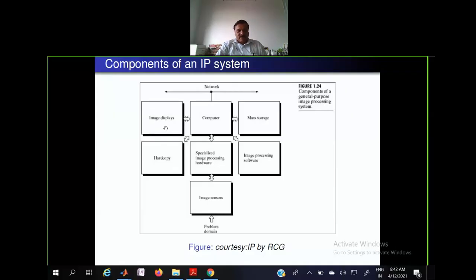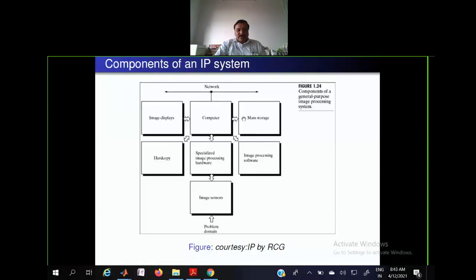Because one of the reasons why I shifted from ECL 301 to ECL 302 for your class is the display. I was not very happy with the display that you were getting in ECL 301, because if the image quality is not good, you will not appreciate what is really happening. So that is the reason why I shifted from 301 to 302. The display in 302 is of better resolution or better quality. So what I want to convey is image displays are really very important. Every finer detail has to be displayed clearly for me. So you need specialized image displays.